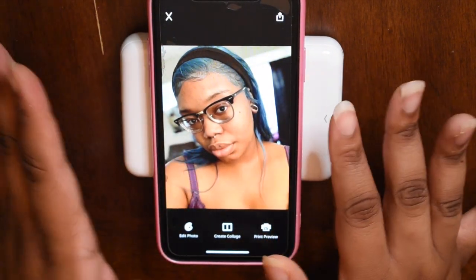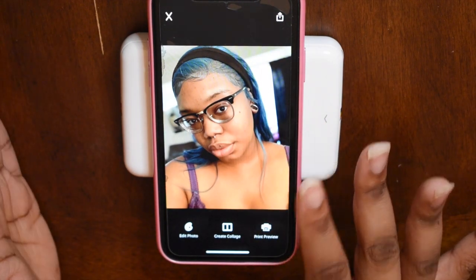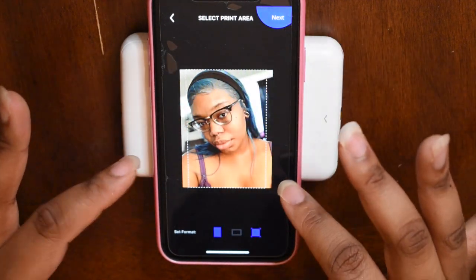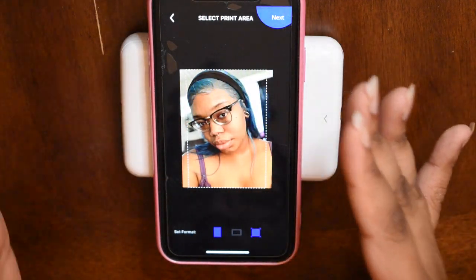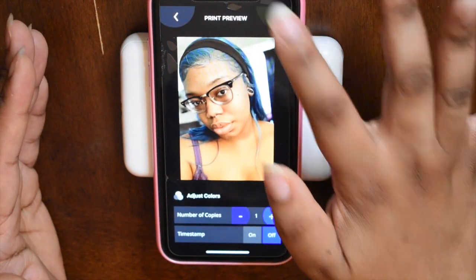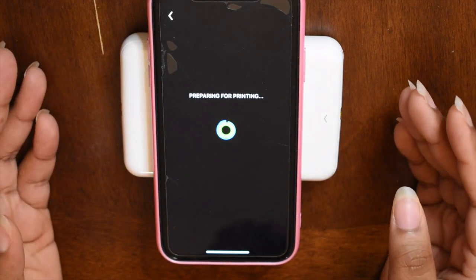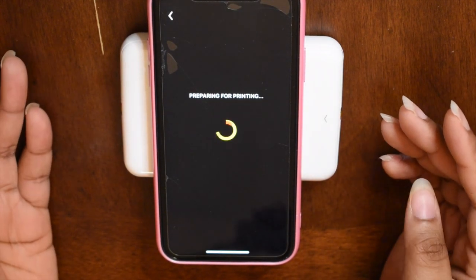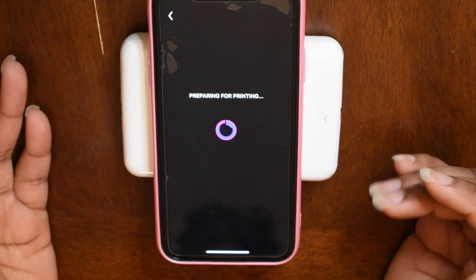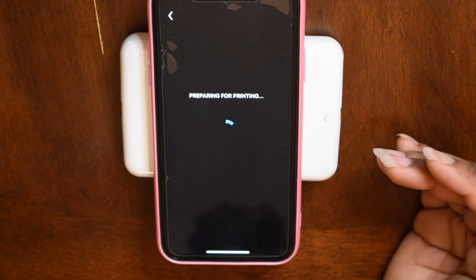As you notice, I'm trying to make sure I have good lighting. I just click on Print Preview, and the dotted lines — if you can hopefully see that — just shows the crop, what it's printing. You press Next and then I just press Print. Most of the time I don't change the settings or anything, but you can. I don't really know too much about them because I don't go into settings, so I can't tell you too much about it. I just go and print.